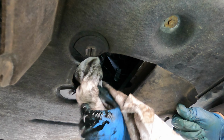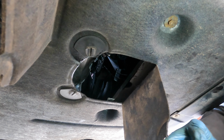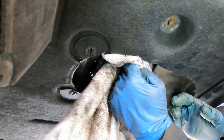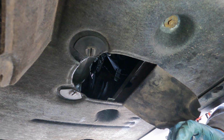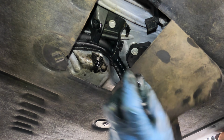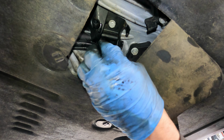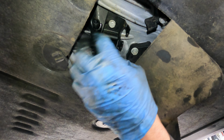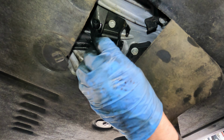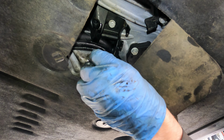That one, just give it a little wipe under here where it's had a little spill. Right, that's good to go. Now we'll get the sump plug back in. If you want to torque this, the torque setting's 25 newton meters. Well, don't take my word for it, check your manual.